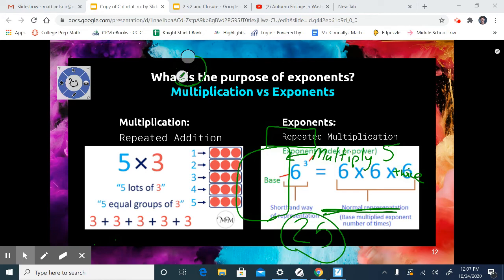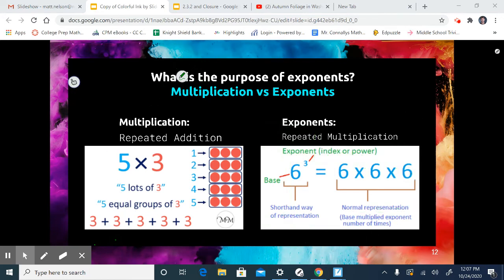All right, so a little bit more on exponents here. We have what is called our base. If we look at the diagram on the right side of the screen, 6 would be our base, and then 3 would be our exponent or our power. It's saying that we start with 6, and then that number in the corner tells us how many times we multiply it. So we multiply 6 by itself, 6 times 6 times 6. So basically exponents refer to repeated multiplication.